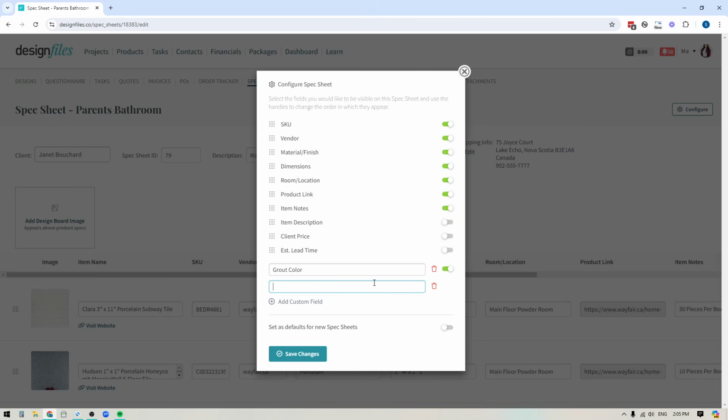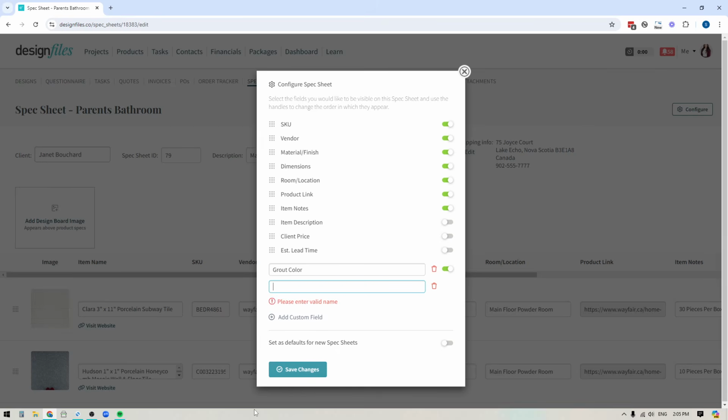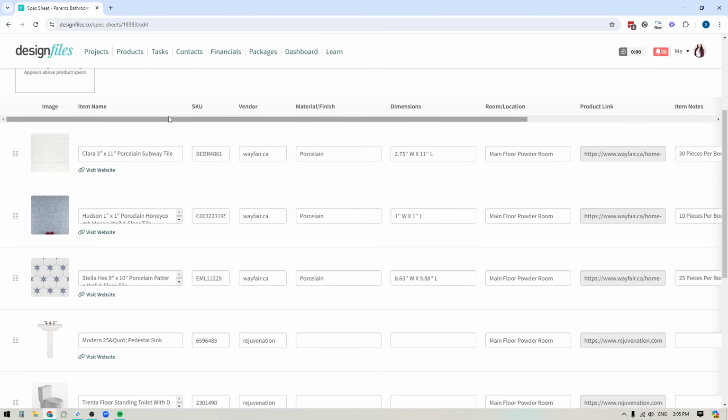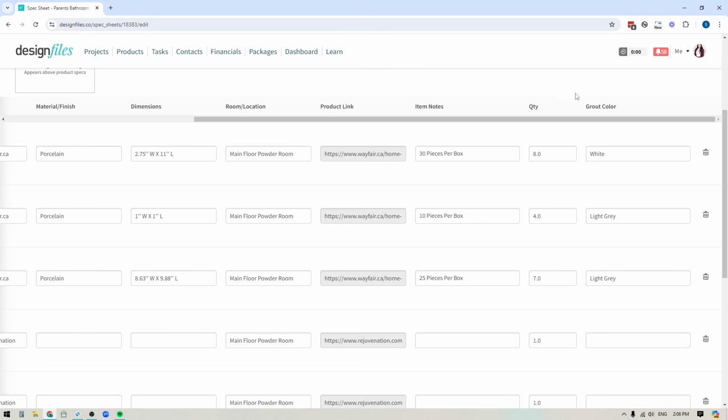If I was dealing with a lot of paint colors, I might choose to add a custom field for paint finish. I want to indicate if it's going to be eggshell or high gloss. So you can include as many custom fields as you like, and when you're ready, just go ahead and save the changes. Oh, in this case, I'm actually going to clear this one because I'm not actually going to include an extra column. So just hit the trash can to delete it, and then we'll go ahead and we'll save these changes. And if I scroll over here, you're going to see that new custom column is showing here, and I have fields where I can indicate specifically what color of grout I want for each of the tile selections for this particular project.